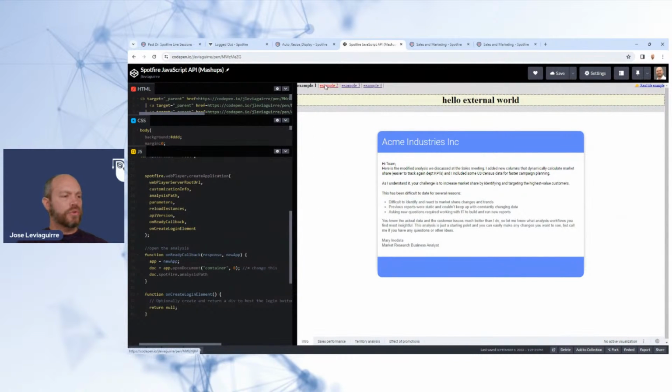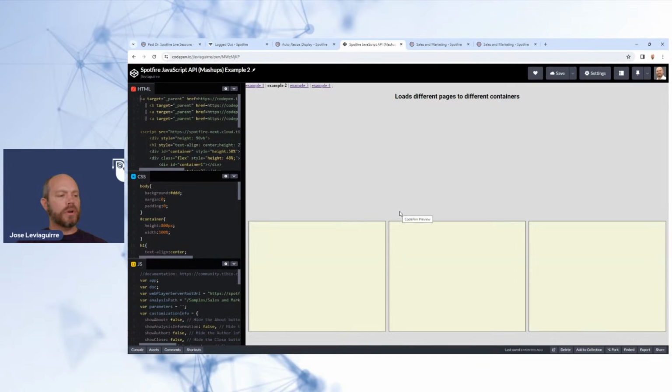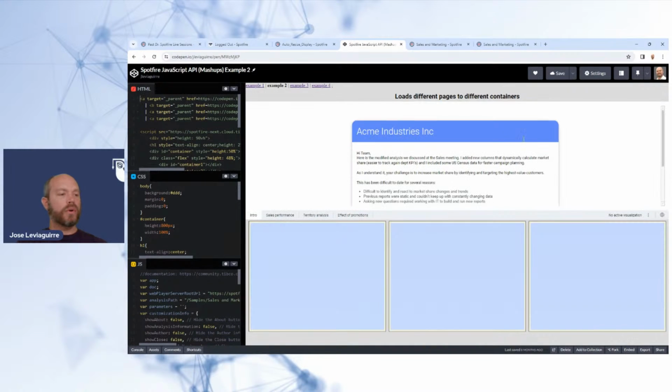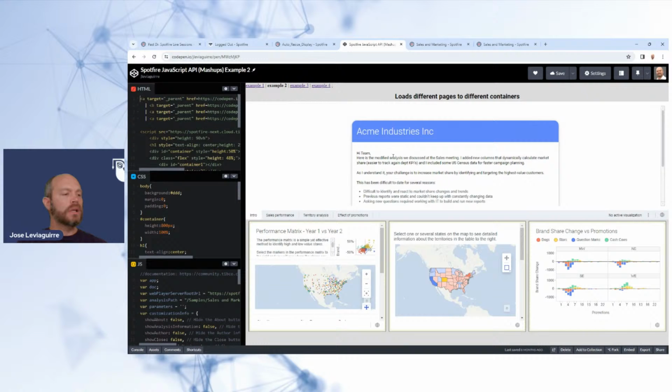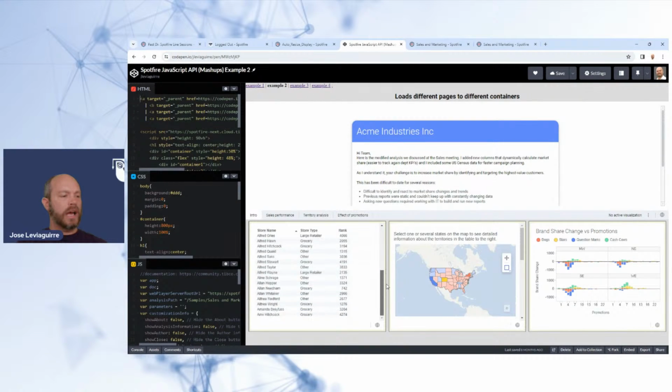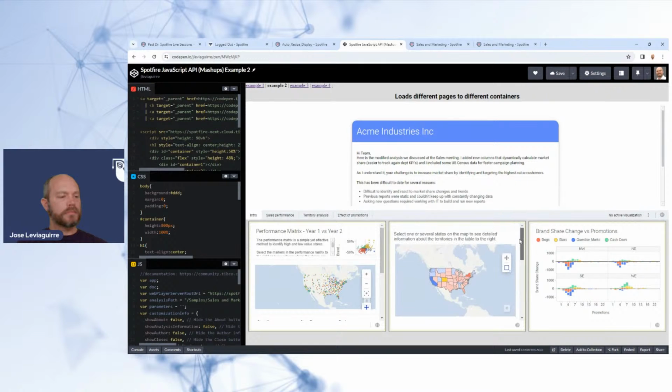For example 2, it's a little bit more complex. Now I have 4 containers actually. In the first container, I have the first page, and in the other containers, I have different pages. You have to remember, it's not a visualization, but a page that you're going to put in this container. So when you are designing for a Spotfire mashup, make sure you have one visualization per page, and then you can call it using the API.